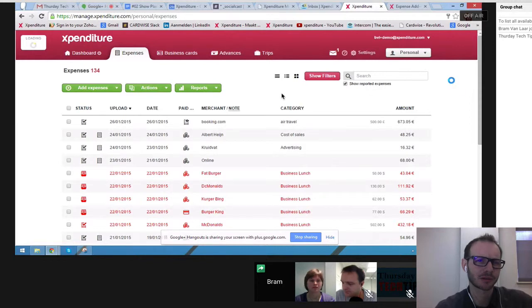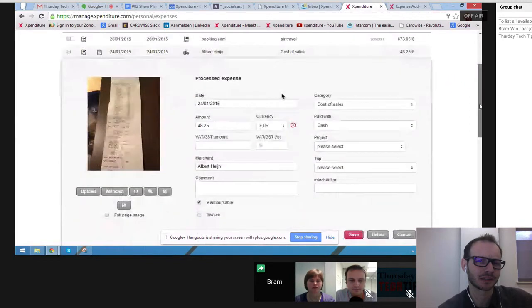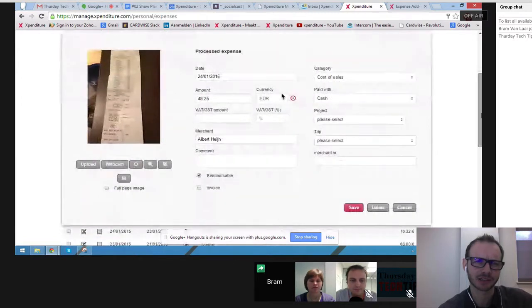So I have one quick question. When you're taking a picture of a receipt, does it do optical character recognition? Does it pull out that information, or is that still something you need to type in yourself? Our OCR is going to read out 4 categories on your receipt. We are going to automatically extract the date of the transaction, the amount, the currency, and the merchant.